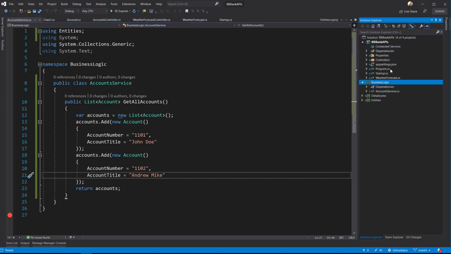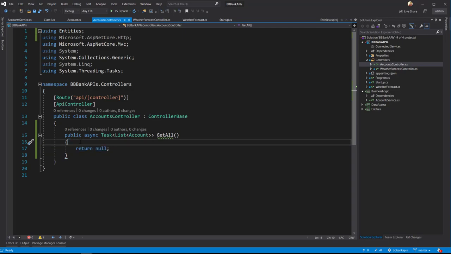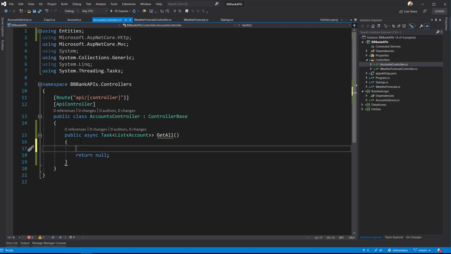Let's go to our controller layer and consume this BusinessLogic layer from within there. So we will go to the controller layer, and we will initialize this BusinessLogic layer.